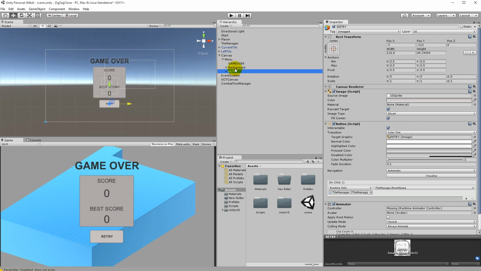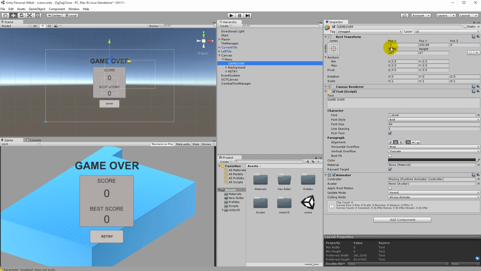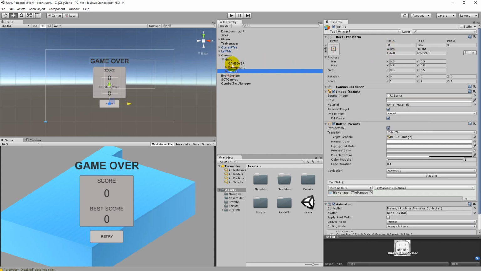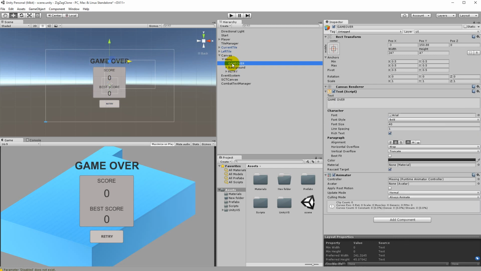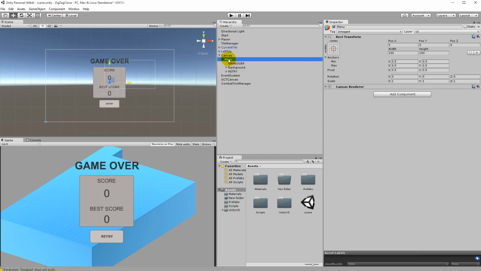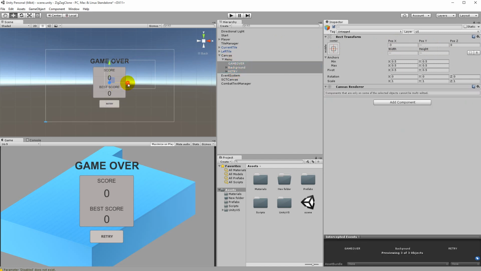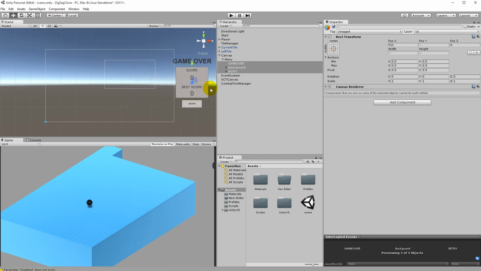Okay, one thing you'll need to take note of is the object's position right now, because right now all the objects have position -3, and this is the position we would like to move them towards. So whenever the player dies, these objects will move from off screen into position -3 on X. The Y position doesn't matter because they are different. So select the 3 objects and move them all the way outside the screen to position, should say 500 and 530 or something. That's just outside the screen here.